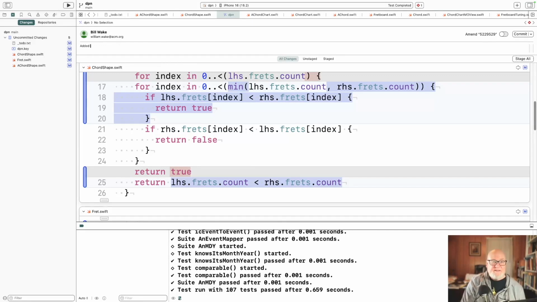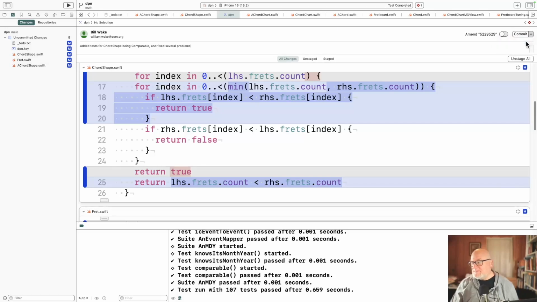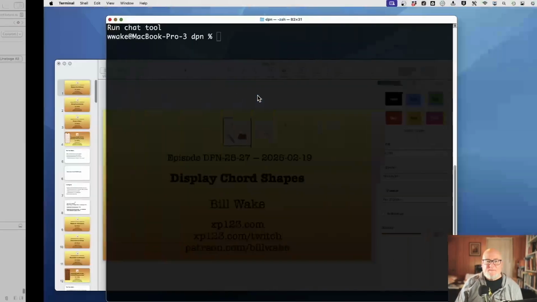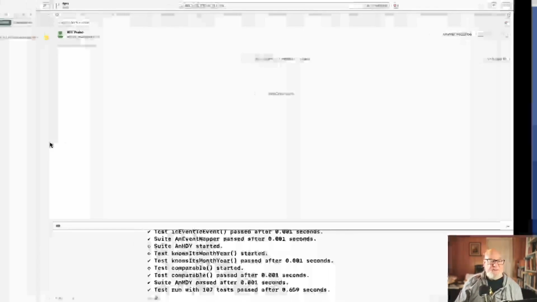Added tests for chord shape being comparable and fixed several problems. Okay. What did I say? Display chord shapes.